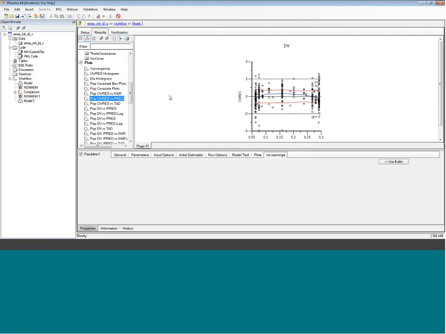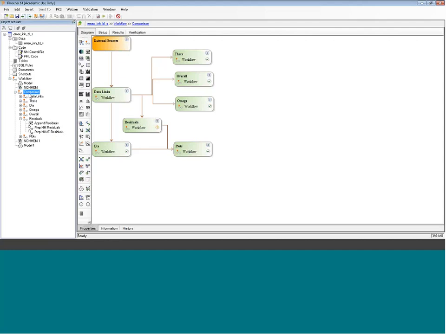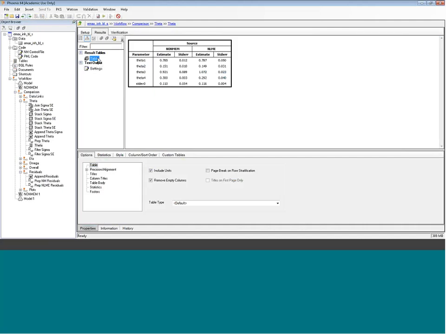But for these pairwise comparisons, as I showed you in previous sessions, I've created this comparison workflow where you just specify some data links, then you create comparable eta values, residual values, plots, and so forth. And this is all here in some sub-workflows where you can see, okay, here's the theta table, and this is the output. So you have the output from NONMEM next to the output from NLME together with the standard errors. The same for eta.